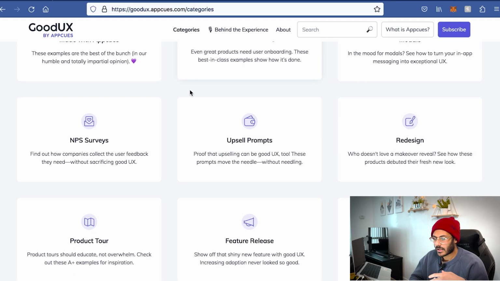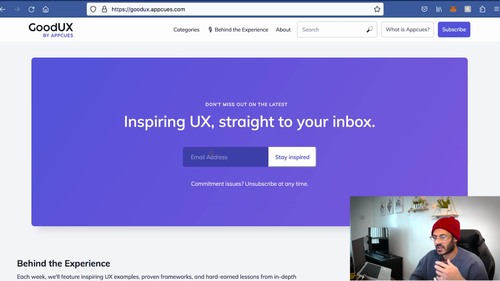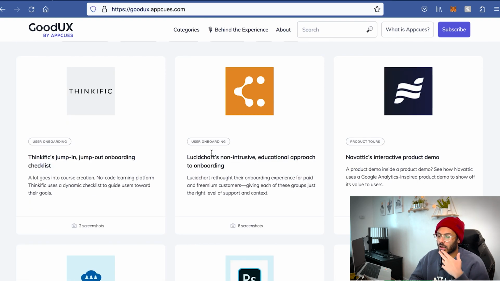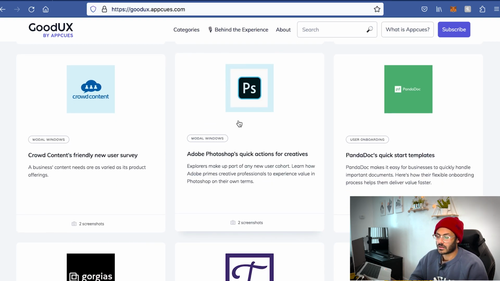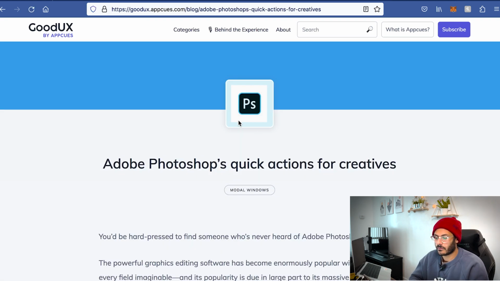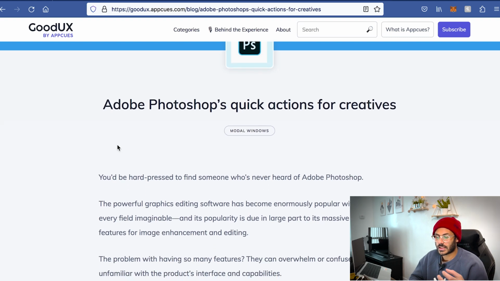So they really have good examples of, again, successful and well-known case studies that belong to really well-established companies. For example, they have a case study about smart actions or quick actions in Photoshop. Photoshop, pretty much everyone in the design community knows what that is, even if they never used it before. And I found this case study very compelling because it talks about one of the hidden features. It's a very well-known feature, but not too popular. Not a lot of people use it.